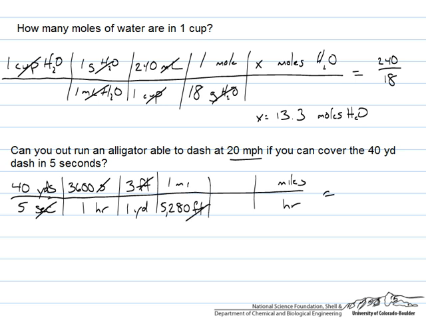So now you can see that the feet are canceling, the yards are canceling and we have our miles per hour. So the only thing left to do is multiply the top numbers, divide by the bottom numbers and you should see that this comes out to 16.4 miles per hour. Meaning you would probably be lunch.